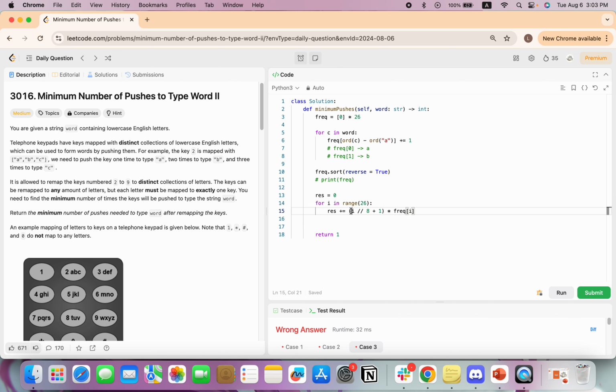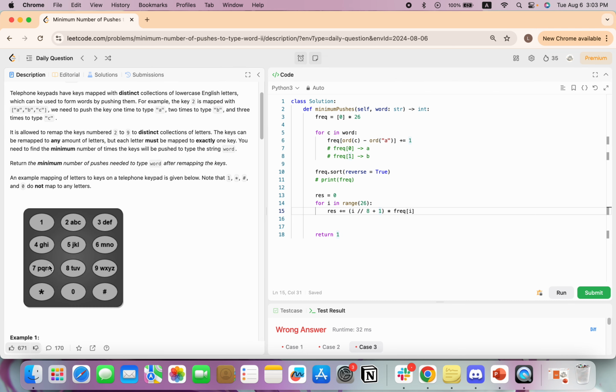So if i is 0 to 7, you add 1, which means if it is in the top 8, you only need to press 1 time. When it is the second group, going over 8, maybe 9, you need to press 2 times, so we use 2 times the frequency.